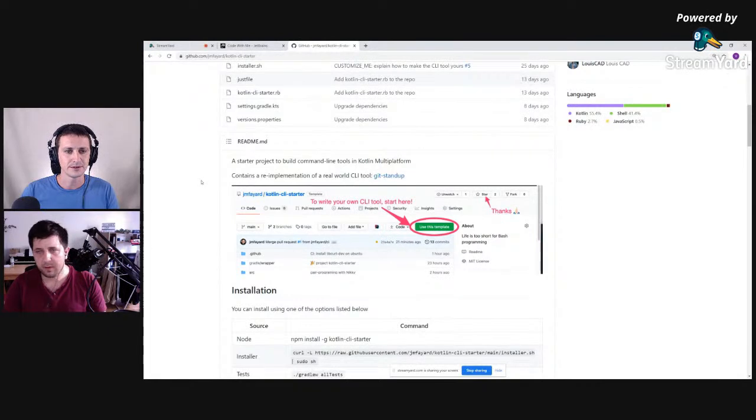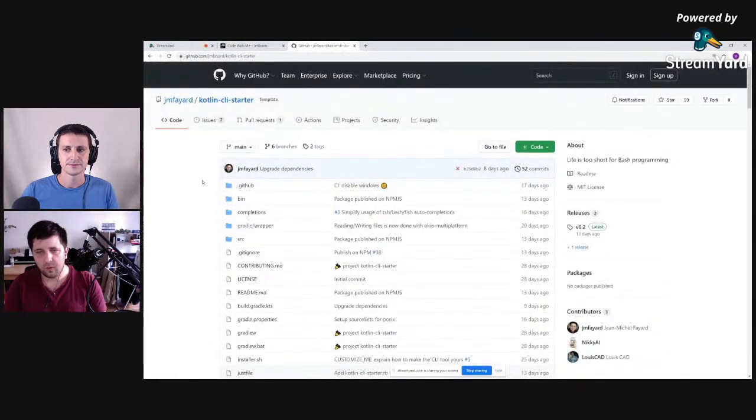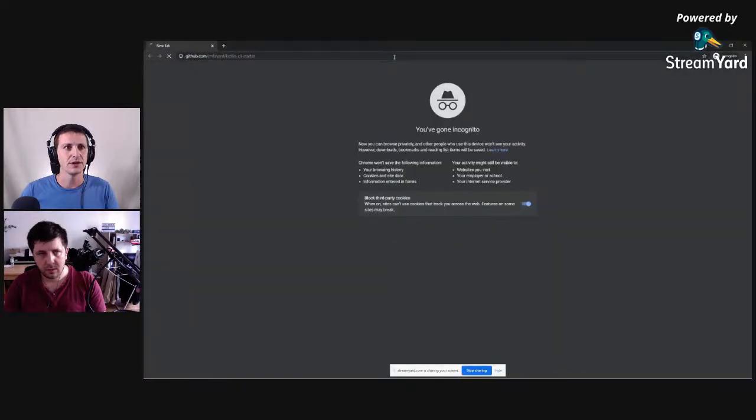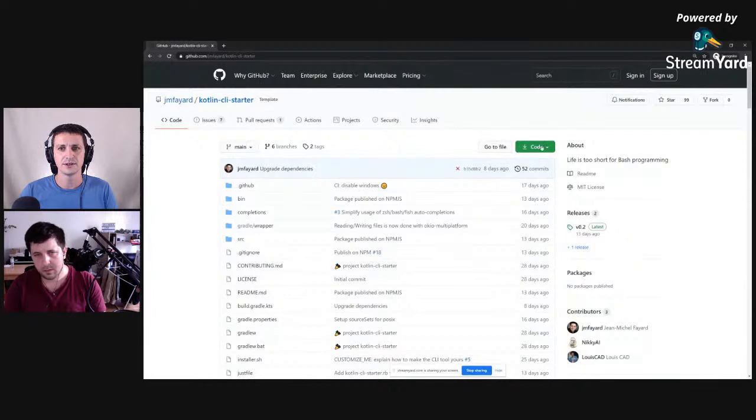And here you have to use this template, but you already did. So you have a copy of this repository in your account. Yeah, so that's why we see this code. But if I open a new incognito tab and go here, I still see this code, because I'm not logged in. If I were logged in, this button would just say use this template, and it would copy this template to my own GitHub, and I could start right away without any additional work.